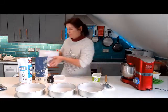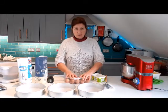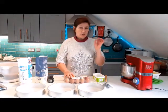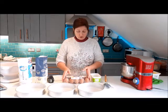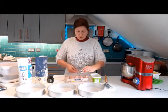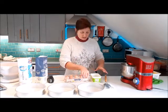The next most important thing is large eggs. Not medium, not small, large eggs. If you're using small eggs, you need to use 2 times. But with this recipe, if you just get large eggs, you'll be fine. So, because it's 600 grams, I need 6 large eggs.